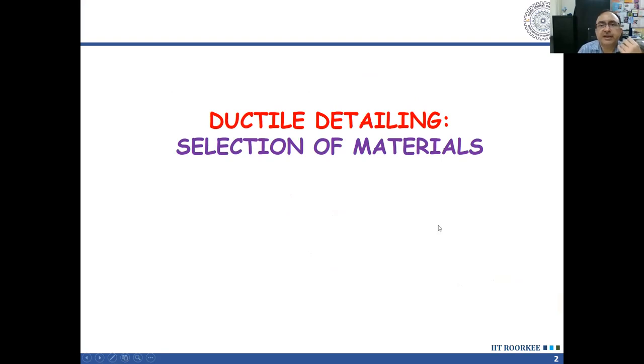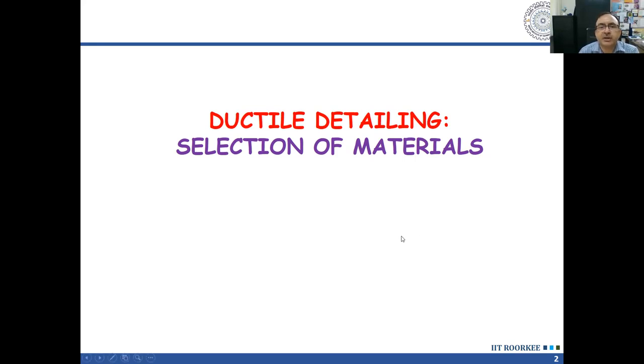In ductile detailing, the role of ductility in seismic resistance of any structure we discussed in the last talk. Considering the equal displacement principle, the response reduction factor is equal to the ductility capacity of the building. We take advantage of ductility in dissipating energy, and by virtue of that dissipation, we can reduce the force for which we design our structure. So how do we ensure that the ductility capacity we have taken advantage of is available in our structure? Then only the structure will be able to survive under that reduced earthquake.